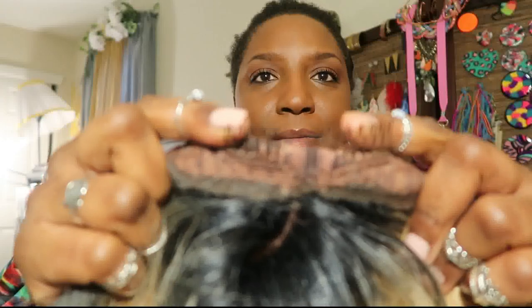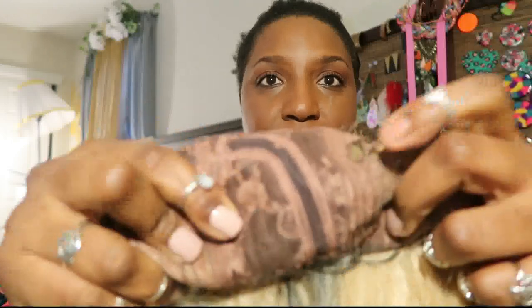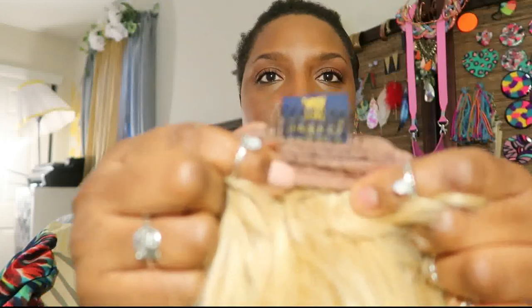So, anyway, has two combs in the front where the L part divides it. Okay? See the L part? It does have a comb in the back, and it also has adjustable straps like so. Okay, now this is the first time I ever bought a wig and it has a tan wig cap, but whatever, I guess it's something to do with the blonde, I don't know. But either or, and it does have the ear tabs for placement.